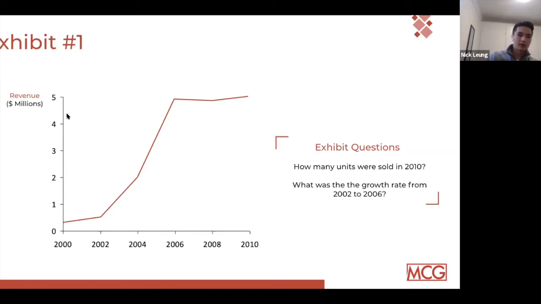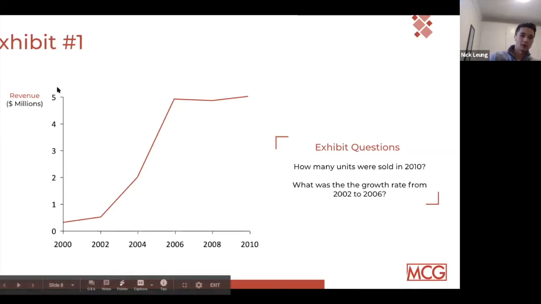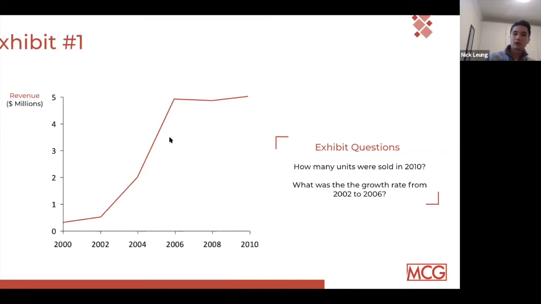And so what he did, right, is he said, oh, what's on the y-axis? Oh, so we have revenue on the y-axis. And then on the x-axis, we have years. So this is showing us revenue over time. There's no title to the graph, so we clarified what revenue was exactly pertaining to, whether that be the actual company or the main aircraft that they were selling, which is the assessor.